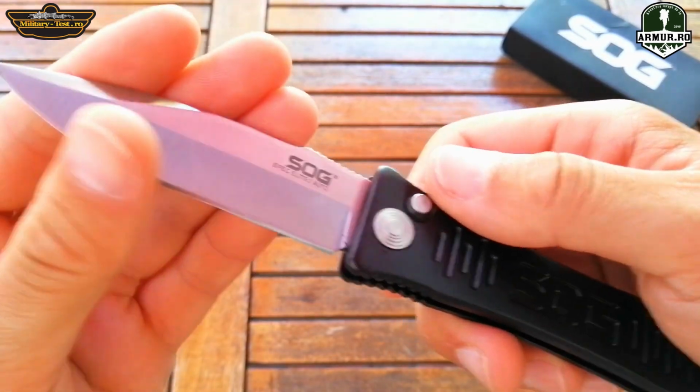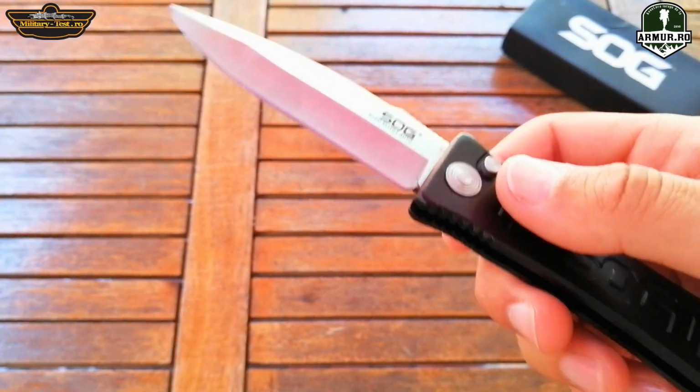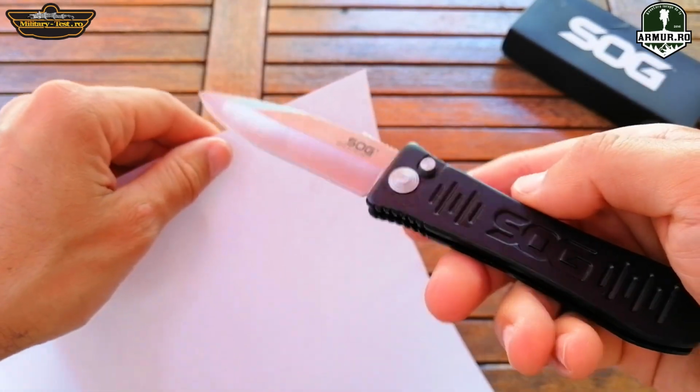The blade is sharp but does not have a very good finish. It needs fine sharpening.